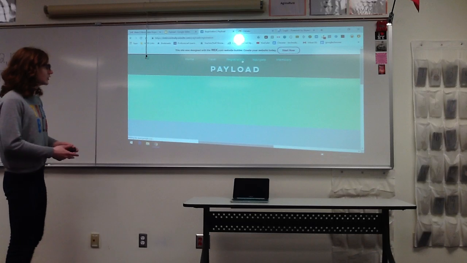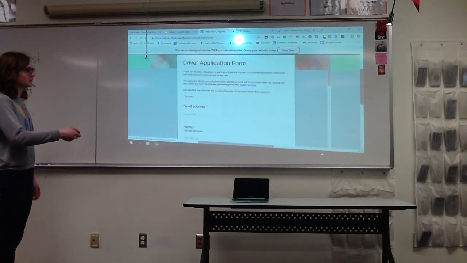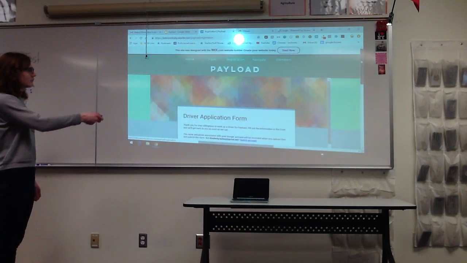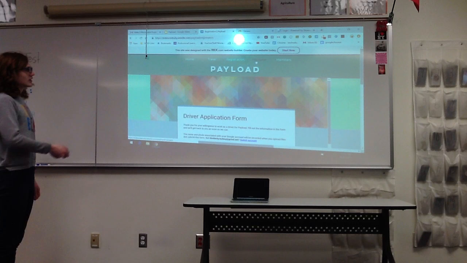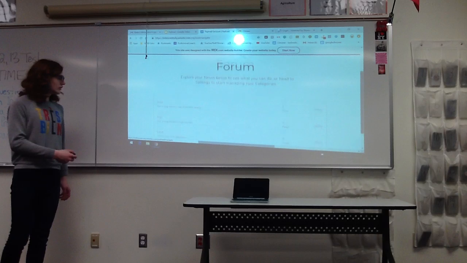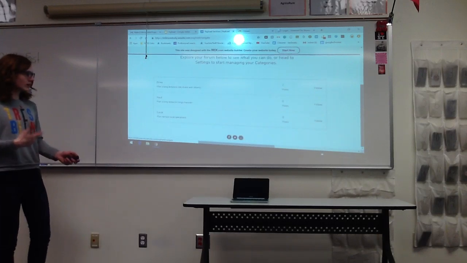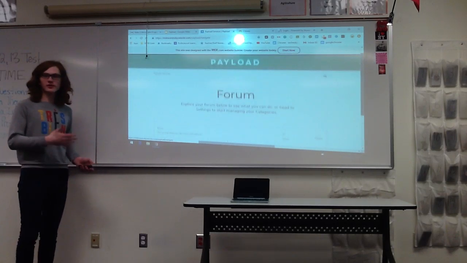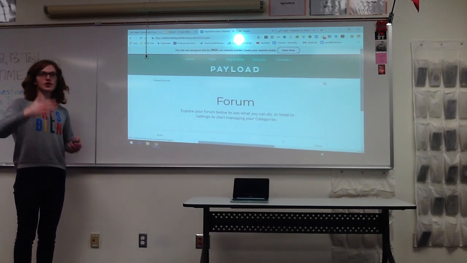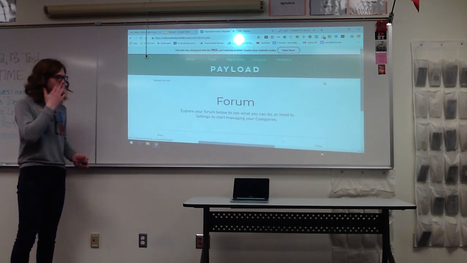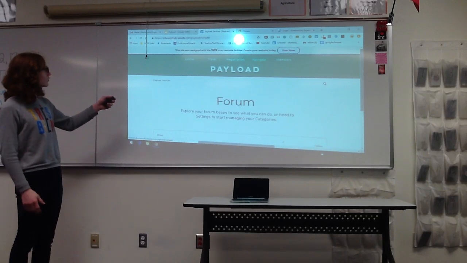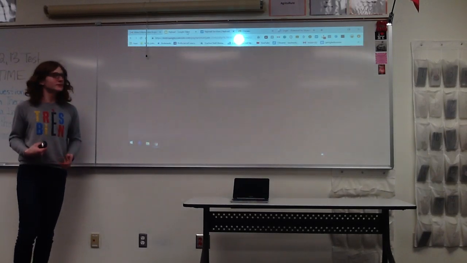We don't need to take an in-depth look at this, but there's a driver application form and terms and conditions that I wrote, which English also helped me with. And then navigate. This is where the actual functionality comes in, and you need to be logged into the website to be able to use it. Unfortunately, right now, because this is just a prototype, people don't have any privacy when they're negotiating with someone else to start driving. So that's something that we'll be fixing later. But anyways, if you just go back to the slides, I'm starting to run out of time.